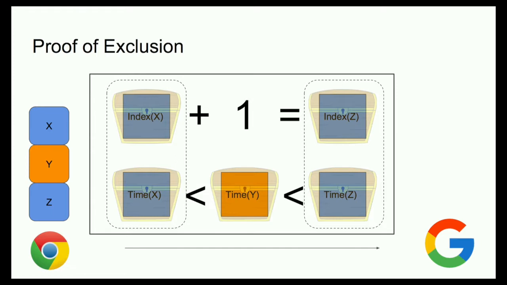But the problem here is that this only works if we assume that the browser is always honest. Because if there were some malicious browser that had been hacked to try to give a fake proof, it could currently get away with it in the scheme as I've described. The reason for this is we have no mechanism to show that the values we're using in our proof actually correspond to what came from the log.